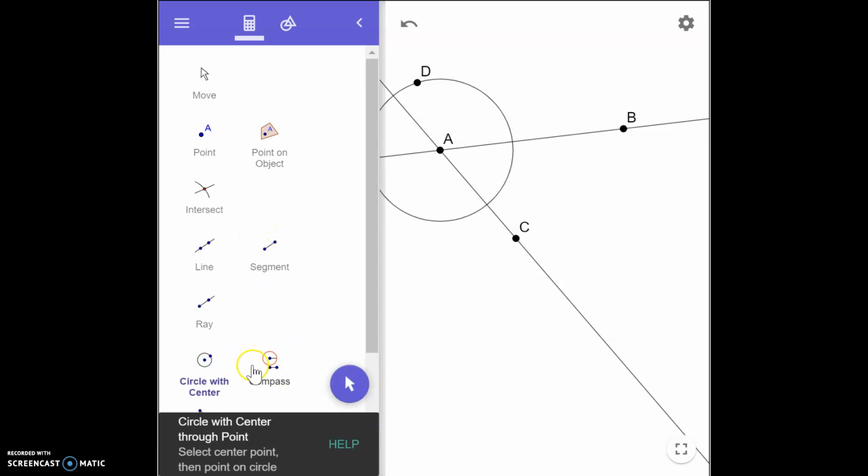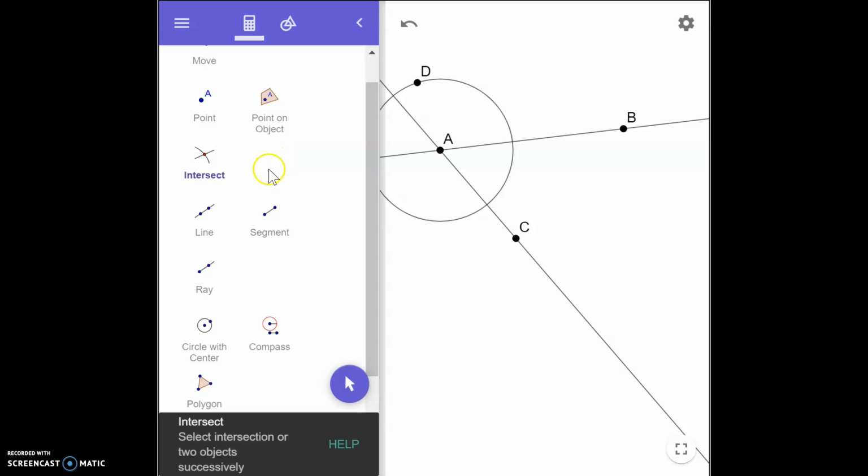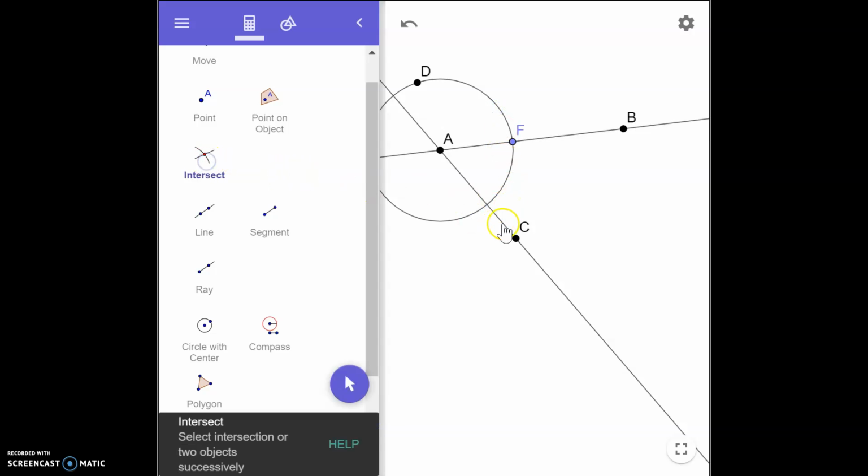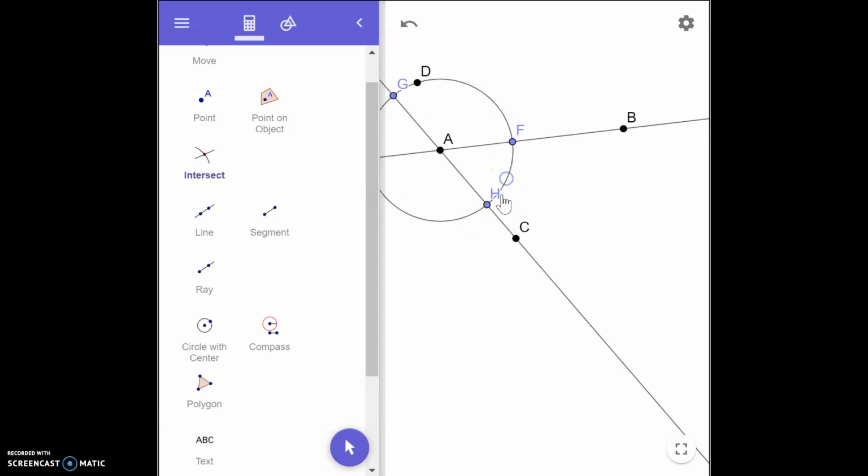So once you've done that, go to the intersection function, find the intersection of this line and this circle, this line and this circle right here. So you should get points F and point H.